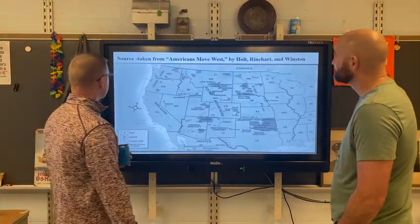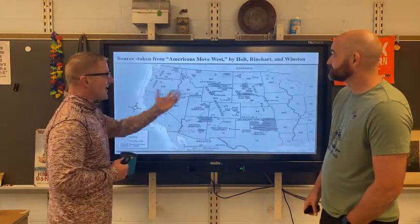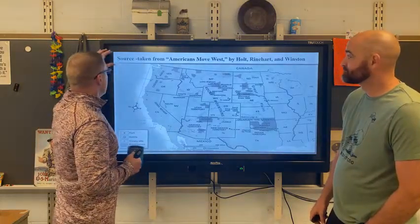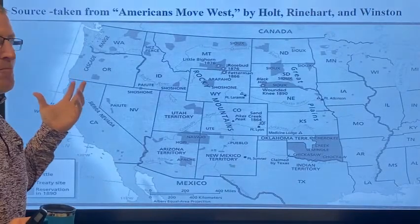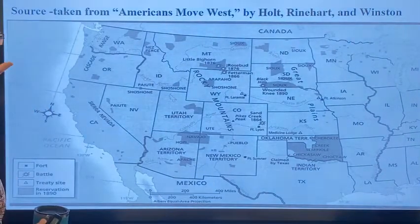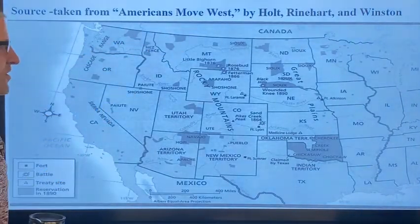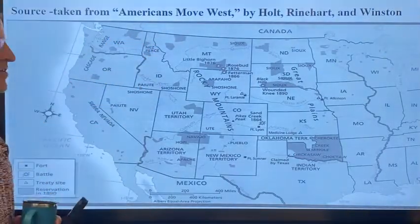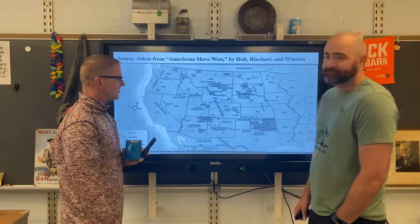Okay, anything else you want to cover from this map? "Americans Move West" was the title of this. If you were to analyze this and you're using it for an essay or a paper, it's important to look at the source itself. That was something we should have looked at first, but it doesn't matter, because we were really drawn to this, which sparked a much more lively discussion. When you're looking at the source, and certainly this map, that can also tell you the purpose of the map. Americans are moving west. That should tell you the time period, even though they give you dates, and what's going on: manifest destiny, Americans moving west. Anything else?